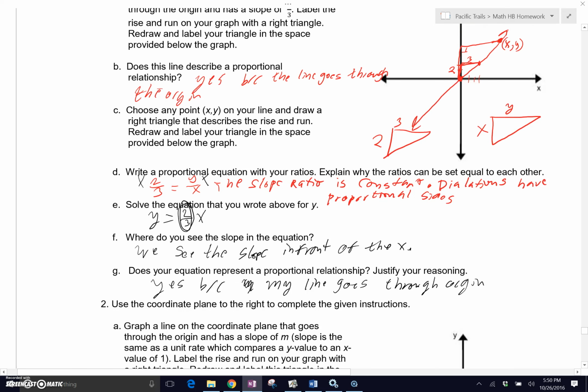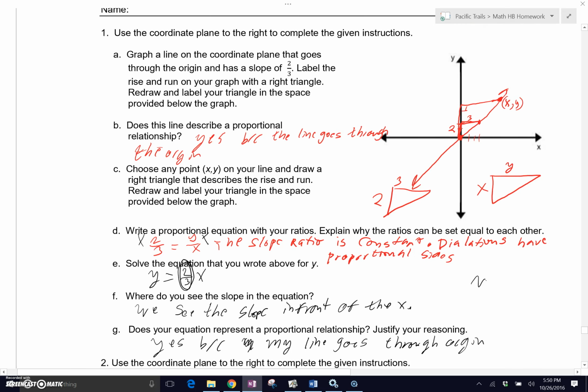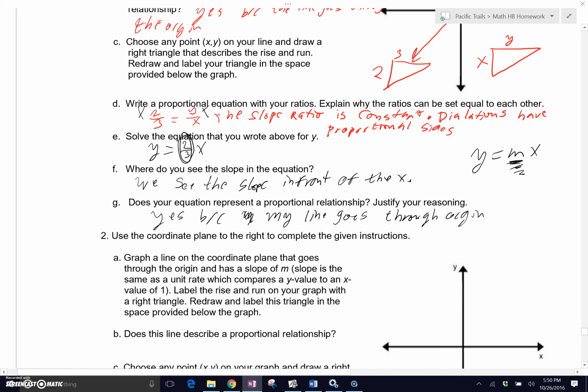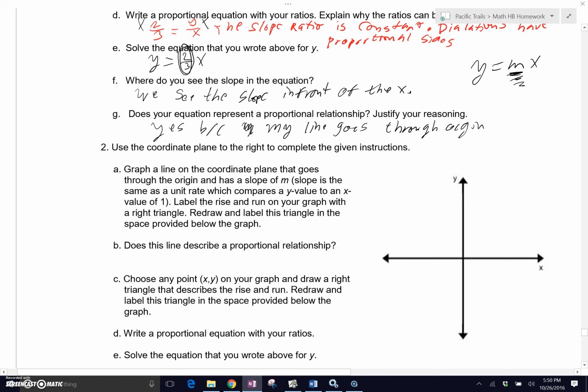So, just as a reminder, we just derived the formula y equals mx. And remember, m is the slope. It's the coefficient of x. We did that by making two similar triangles of rise over run, so up 2 over 3. And I set that equivalent to just a mystery point, which is y over x. And I solve for y by just multiplying both sides by x to get y equals 2/3 x. Yay, we derived y equals mx.